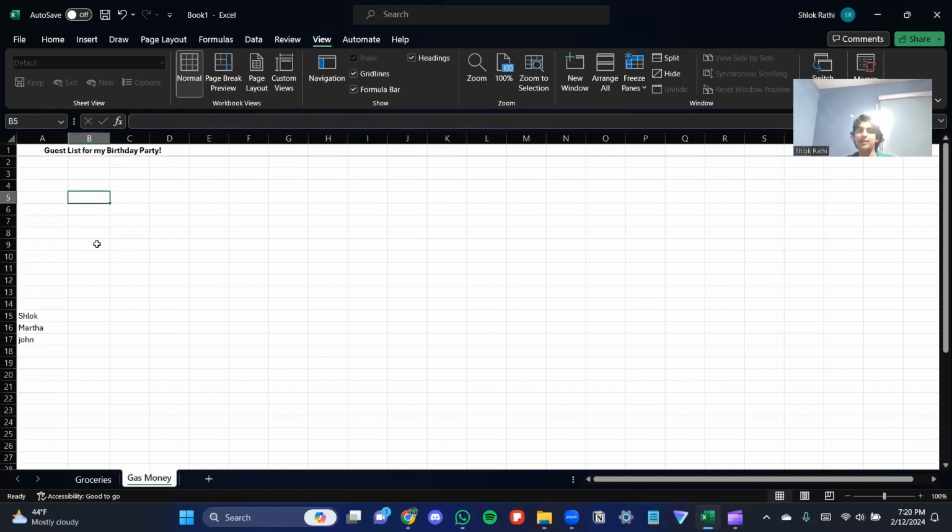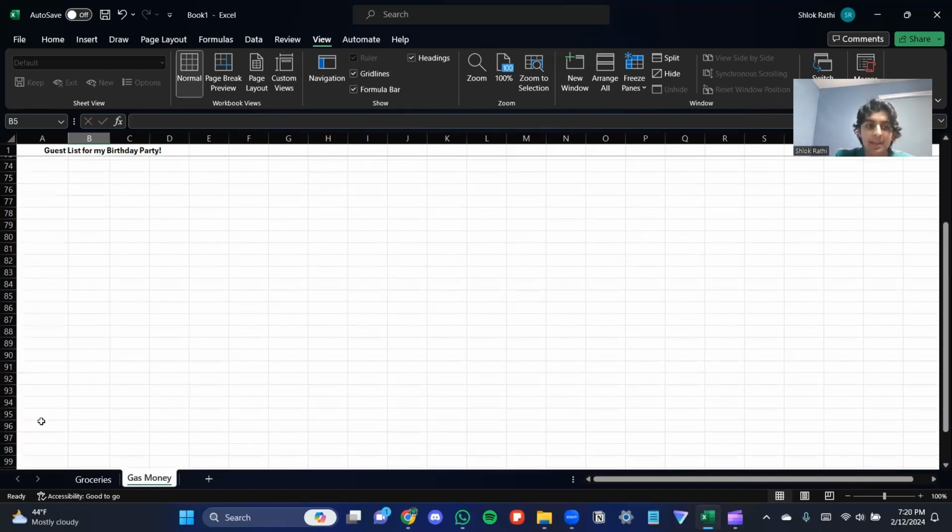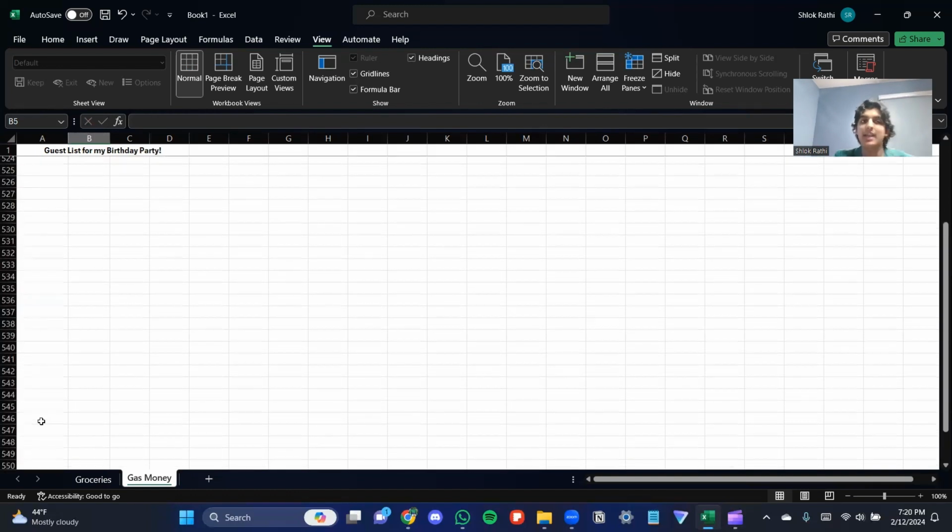Because we want to be able to identify, a lot of the time in Excel sheets, when people are using it for really large data sets, they have a huge amount of rows. And this number right here, we only saw it go down to 30 or 40, but it can go down to several hundred. And imagine you're at row 527 and you're thinking, oh wait, what was this column for again? And you have to scroll all the way back up to the header and realize, oh, that was for this. And then you scroll all the way back down to row 527. It's a big time waste.